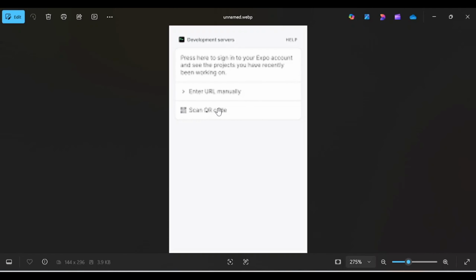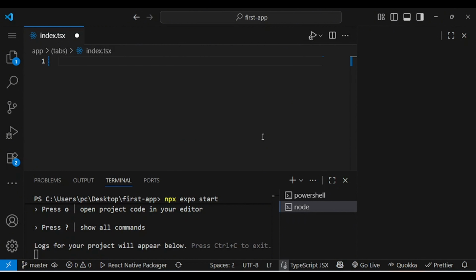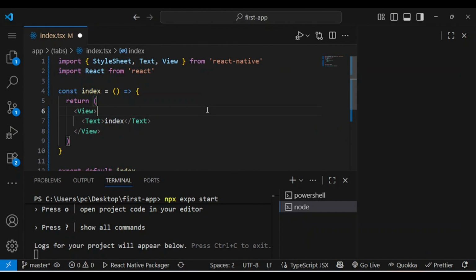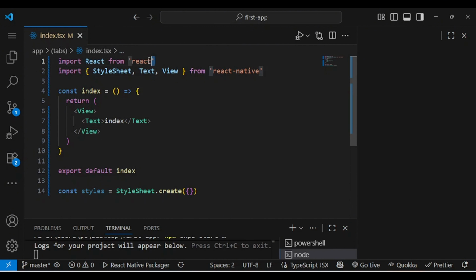Let me remove everything here. Control A, I highlight and delete, and all I need to do is to type RNFES. Trust me, this is working because I have that React snippet installed. If it's not working for you, you definitely have to do this manually. You have to write everything here one by one. Just be checking my screen and rewriting it. But make sure you are paying very close attention to everything, because if you mistakenly write anything in capital letter and it is supposed to be in small letter, or you write it in small letter and it's supposed to be in capital letter, it's not going to work.